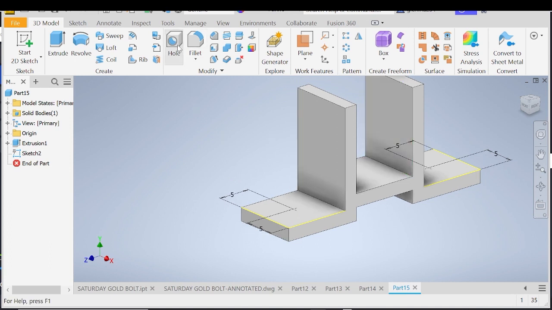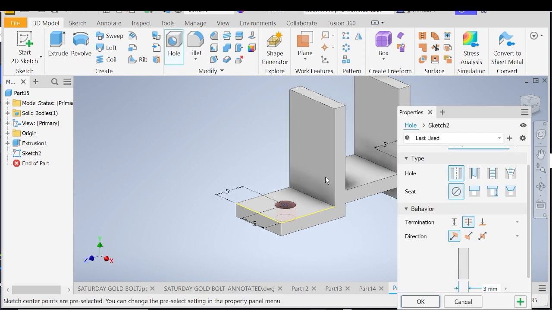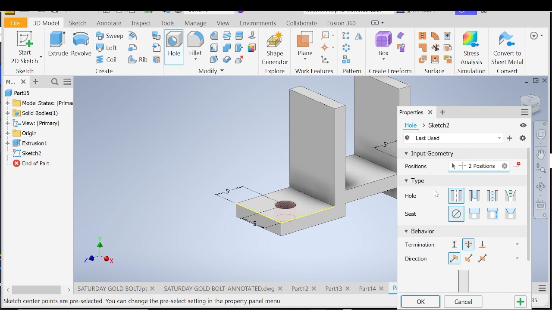So come and use this hole command here, this hole tool. Come and left click on it. So after clicking on it, you need to be a little bit patient, and then there is this dialog box that will appear here, and as you can see here, you need to select the positions.